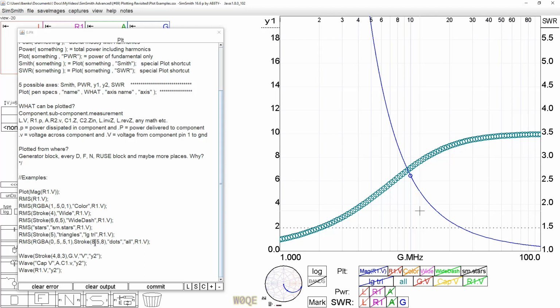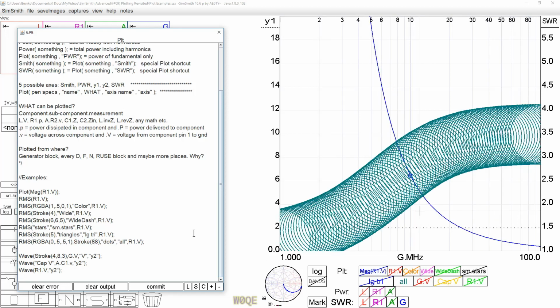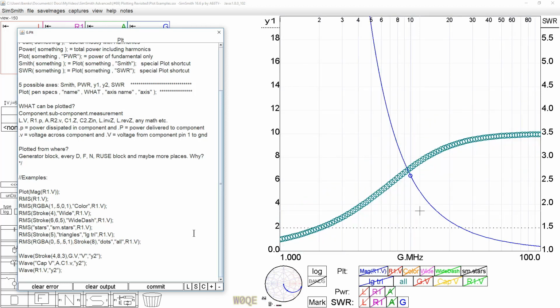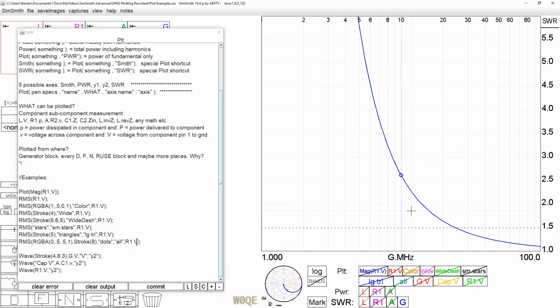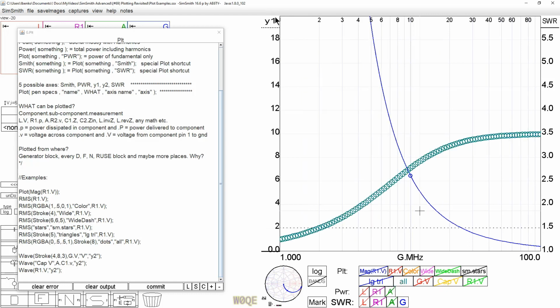SimSmith just uses the width. 5 and 8 only applies to lines. We can get rid of those. And we see circles. 101 of them again, since there's 101 points. We've named it all. We plot, again, R1.V. We haven't done anything with the axis. So again, we get Y1.